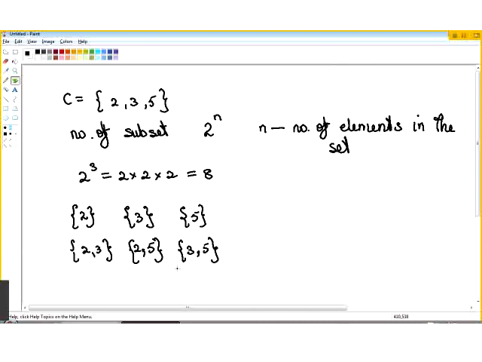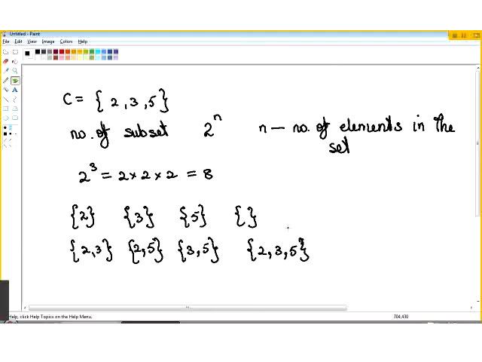Where are the 8 subsets coming from? The next subset is the empty set, and the next subset is the set itself. So anytime we're thinking about subsets, we look at the number of elements, and we can work out a figure for that, because it will be 2 to the number of elements that you have. So if you had 5 elements, it would be 2 to the power 5.